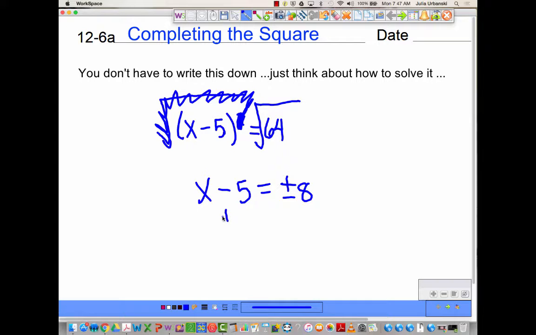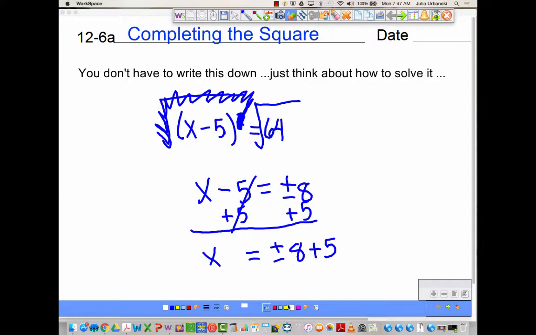So now to solve this, and this is what we're going to be doing tomorrow, so you're not missing out on anything, I'm just giving you an introduction. So when you cross this off, you really have 2 answers, and I'm going to write it out like this. Plus or minus 8 plus 5. Some of you might recognize this from some things you've done in algebra. So look, if I ignore the minus sign for just a minute, I get one answer. What would this answer be?